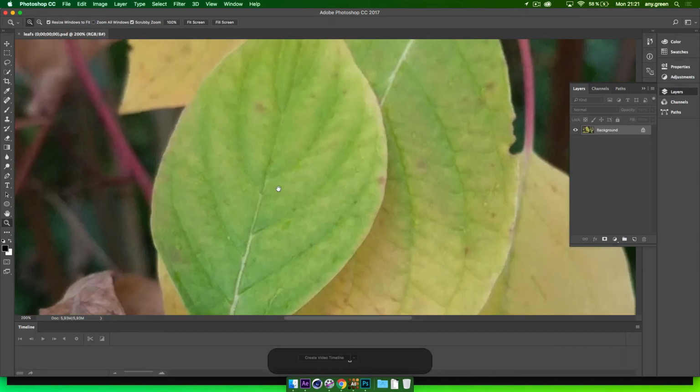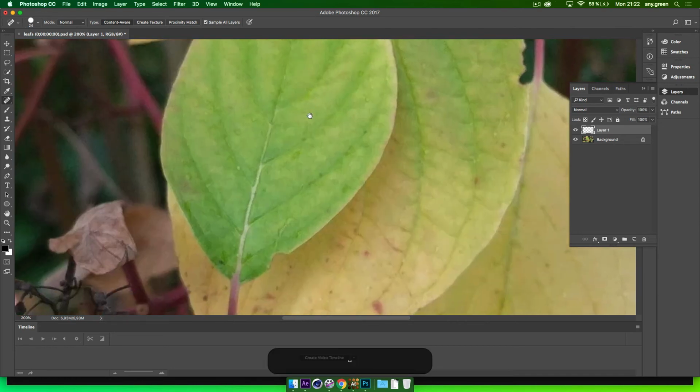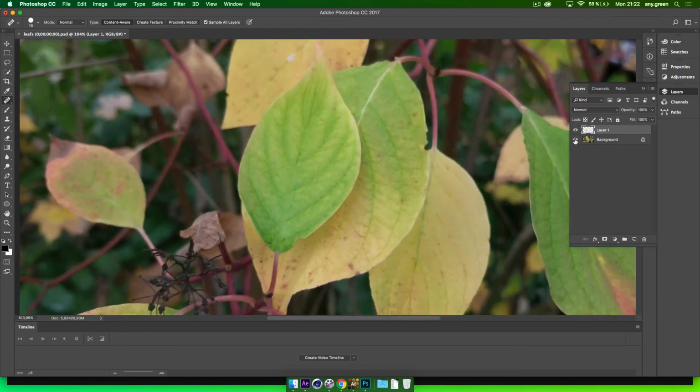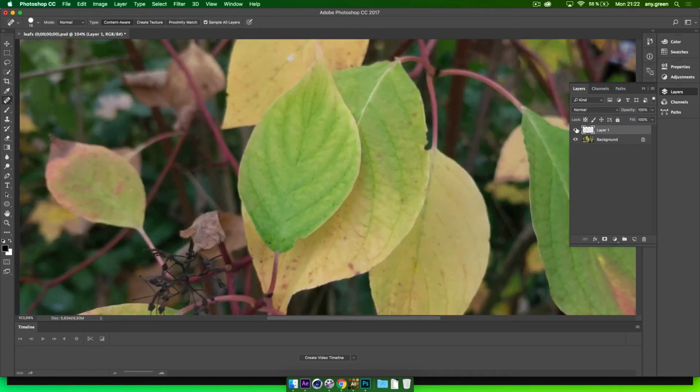So in here I could say, maybe I don't like how this is dirty. I create a new layer, hit J, make sure that I sample all layers, and I get rid of that brown stuff there. And maybe I don't like how we see this white thing in the middle, or that, or this, and that. So now I have a Photoshop file which contains all the fixes that I did.